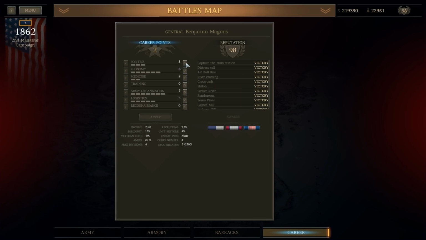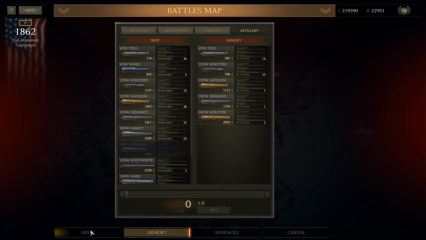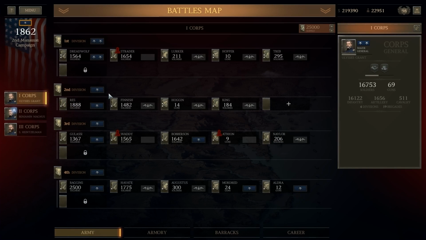So why don't we do, let's split this. Let's do politics. One in politics. And I don't need 4 cores. And the other one in economy. Let's do that. Alrighty, so it is time.